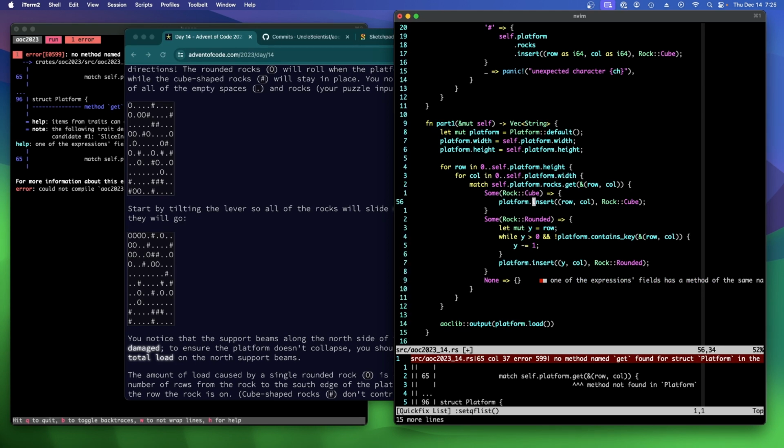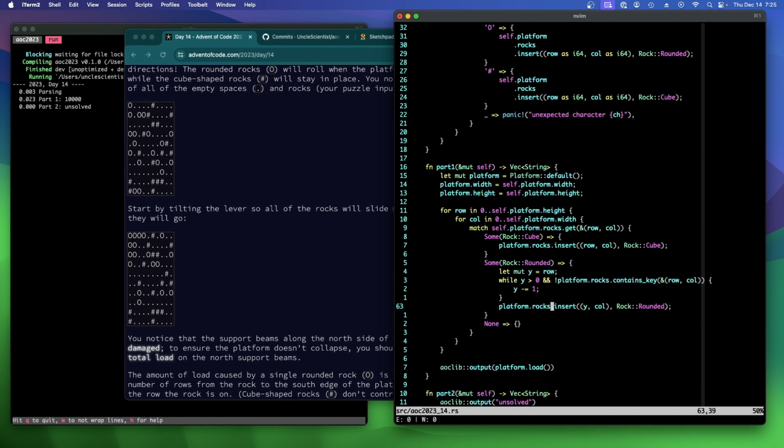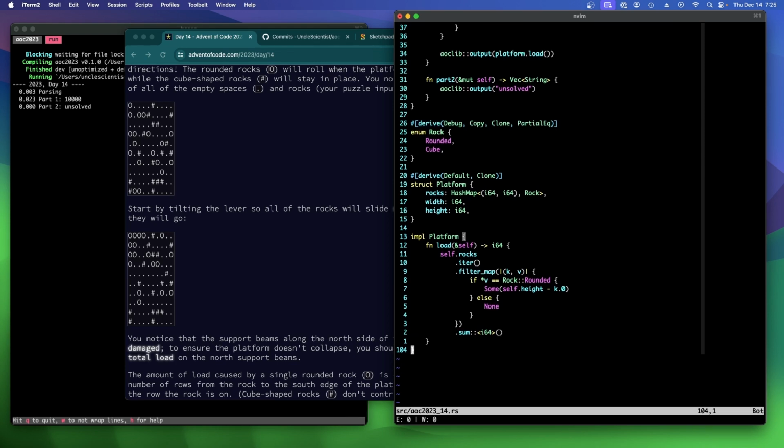Which means I have to put the rocks and rocks and rocks. All right. That can't be right. That's too round of a number for it to be correct. All right, so like I promised, I'm going to write a little dump function: for row in 0..height, for col in 0..width, and we'll just do it before and after, and we can print it out. I mean, I would be in shock if that were right.